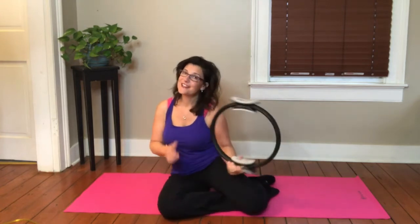Today we're going to do a Pilates routine with the magic circle. So many of my clients call this the circle of torture, but I love that. But what's really great about the circle is it makes you get a little bit deeper into your muscles, so you can really feel them just by holding on to the circle a certain way, and I'm going to teach you that in this routine.